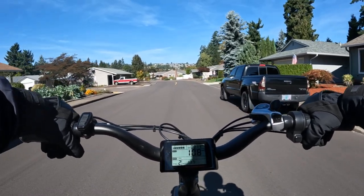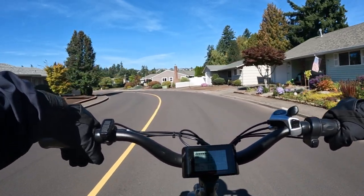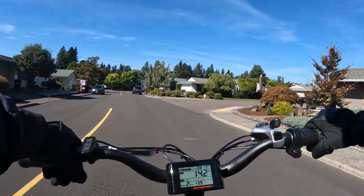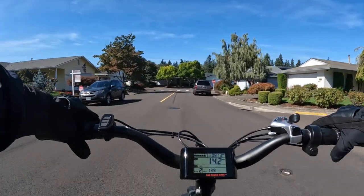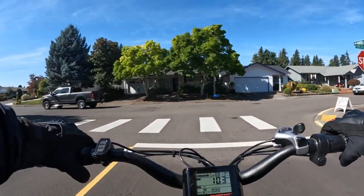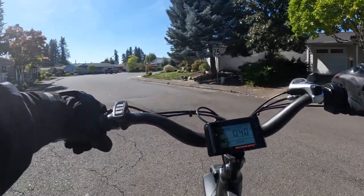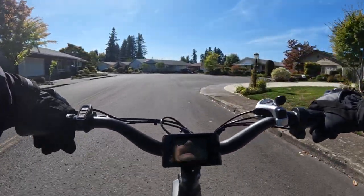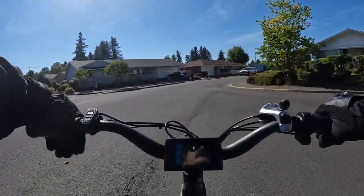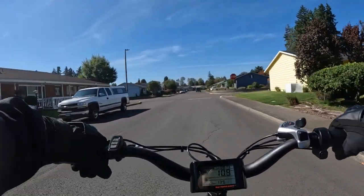Let's try that for a minute. I'm just doing really easy pedaling. I'm not doing any extra hard pedaling. I'm just going kind of along with the bike. Pedal assist 1 would, to me, be more for if you're just on a path with other folks, pedestrians walking, or children on the path or whatever, and it's kind of busy, then you want to go in pedal assist 1.